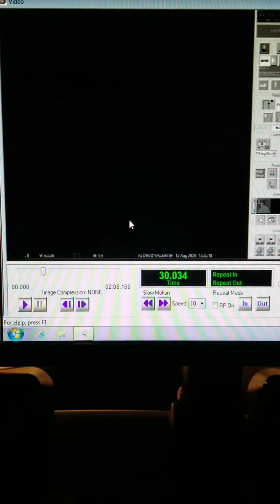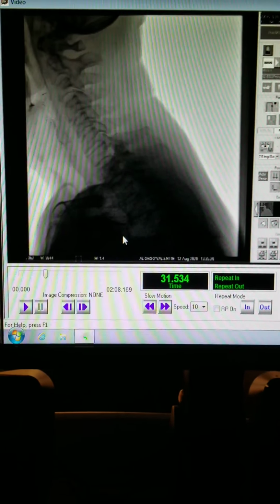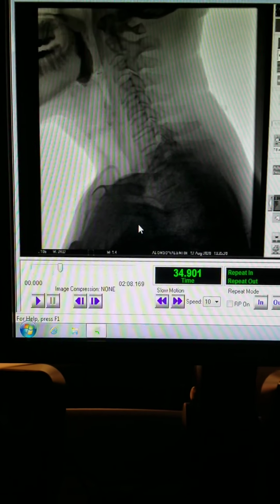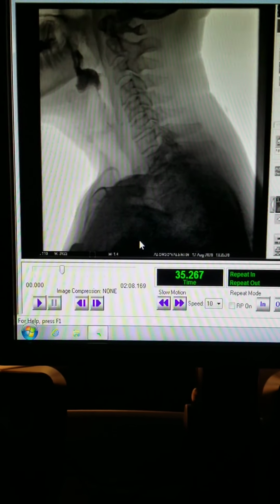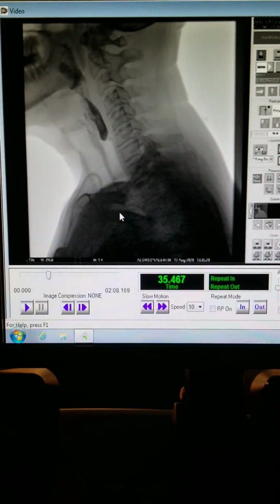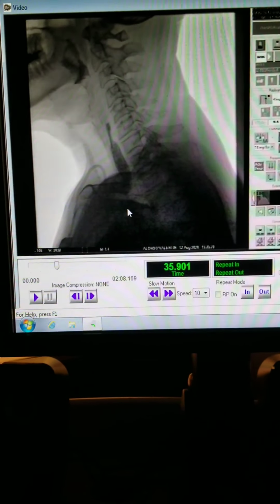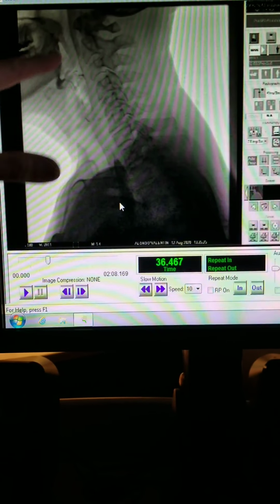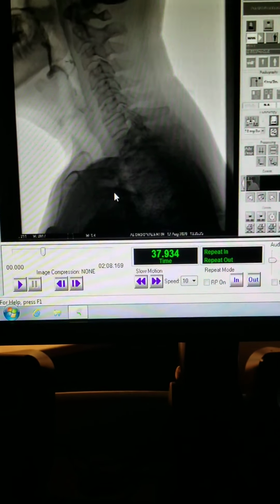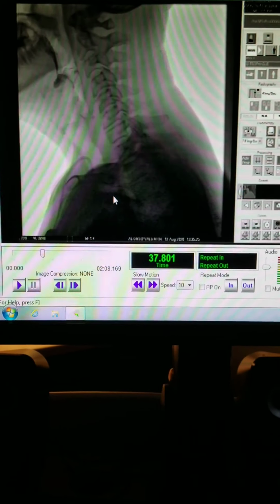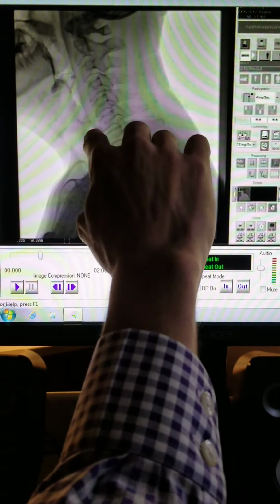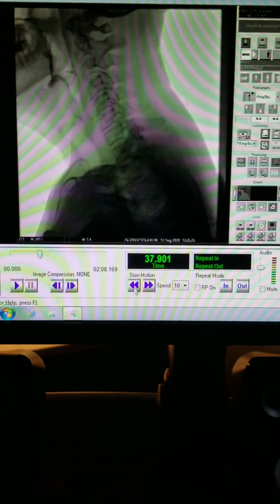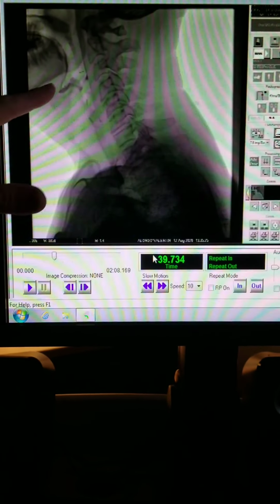All right. Now, here, I believe this is the applesauce. You're going to move back into frame here in just a second. So that's the applesauce. And the striking thing about this compared to the liquids is, the bulk of the solid goes where it's supposed to, but notice the darkness right here. That's applesauce that's still left in the throat. You kept mentioning that you felt like it was in the esophagus. Well, the esophagus really doesn't start until here, and then it goes down here. So everything that we're seeing is in the throat. So that little bit of residue here.